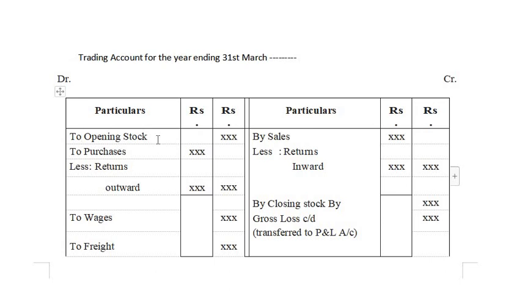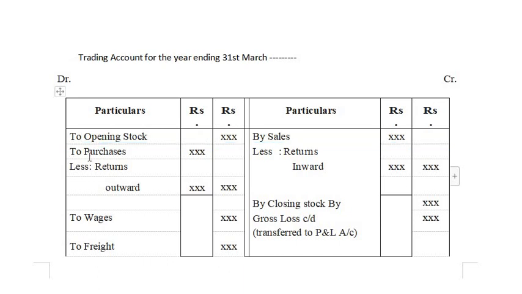Last year the accounts ended on 31st March 2022. So from 1st April 2022 to 31st March 2023, we are maintaining the account, for example. Last year's closing stock is what we take as the opening stock here. It's mandatory, you have to write this, keep it in mind. They will definitely give the opening stock, and you have to write it here.